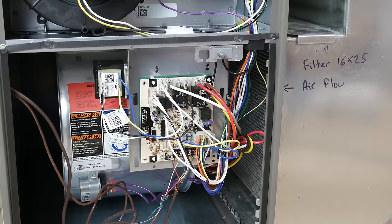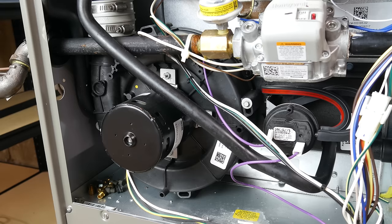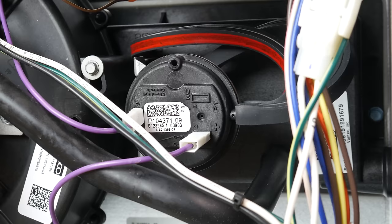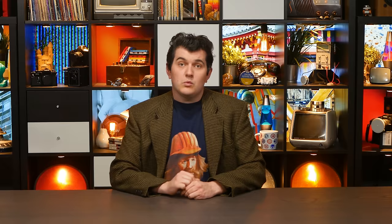Since this furnace is quite modern, we have a circuit board with a microprocessor handling everything, but the same basic things have been happening in forced air furnaces for decades. When the thermostat calls for heat, the sequence of operations begins by turning on the draft inducer. This component absolutely must be functioning properly for the safe operation of the furnace. If it opened the gas valve without airflow through the heat exchanger, it could be a disaster. So to prove that the inducer is actually functional, the circuit board looks for the output from this pressure switch to change. If it did, that means there was a change in air pressure where the switch is located, which would only occur if the draft inducer is working. Looking for a change in switch output also allows the furnace's logic board to detect a stuck switch and refuse to operate.